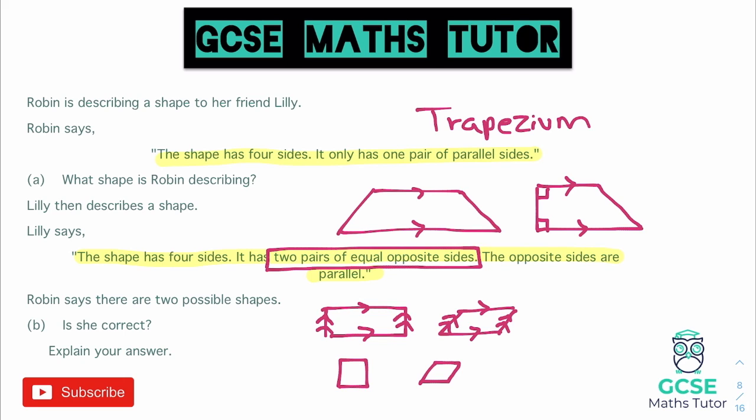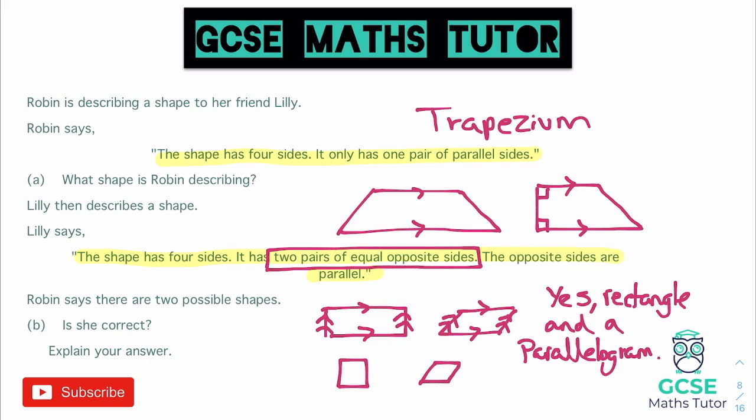So you could say yes, because a rectangle and a parallelogram have 2 pairs of equal opposite sides, but you could also actually say no, because actually a square and a rhombus do as well. But it just depends on how you read that question. So it's a bit of a strange one. I'm just going to say yes, and we're going to say a rectangle and a parallelogram. But just a note on this one that, to be fair, because the wording of this is a little bit strange, you could actually make the argument of no and say that there's also a square and a rhombus.